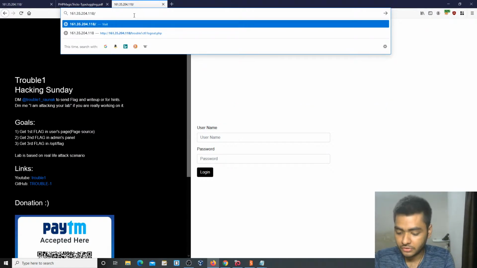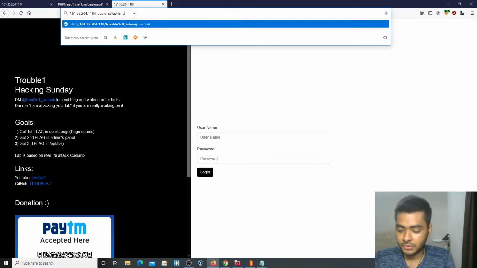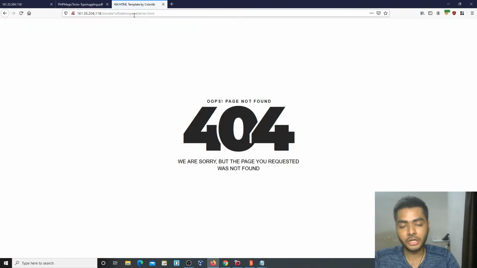We'll go for this one, trouble one ctf and admin panel. Now the tricky part was that you are not able to access the admin panel page. The word itself says that it's an admin page, so obviously you are not allowed to use it.